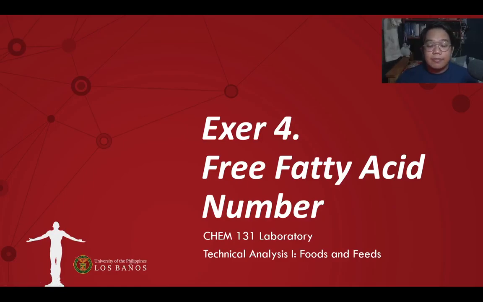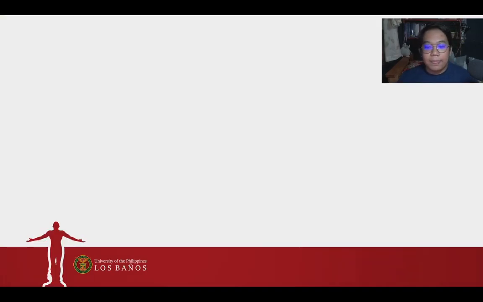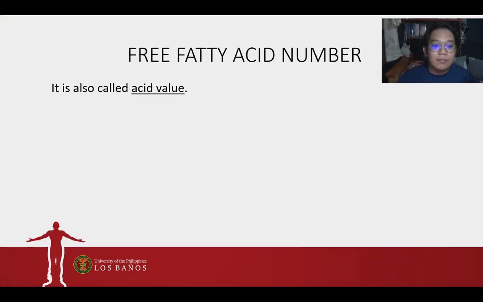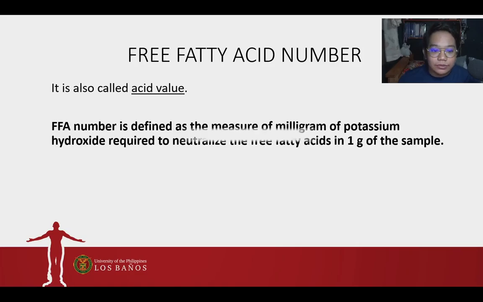This will be the pre-lab discussion for free fatty acid number, which is your exercise for Chem 131. Your free fatty acid number is also called acid value. Okay? So your FFA is usually defined as the measure of milligrams of potassium hydroxide required to neutralize the free fatty acids in 1 gram of the sample.